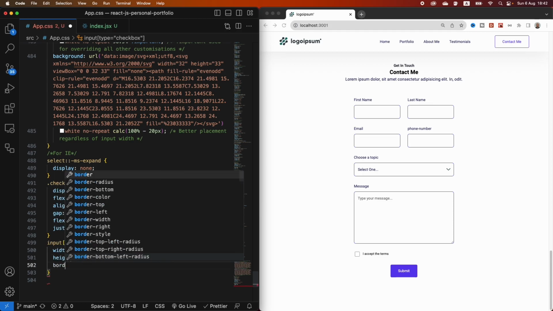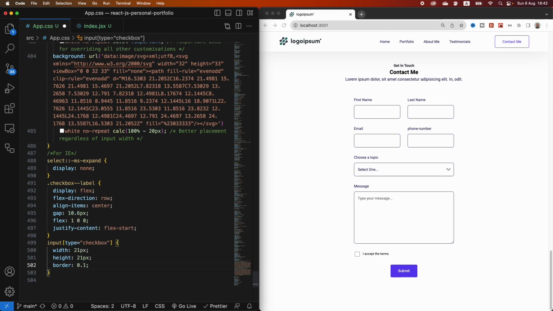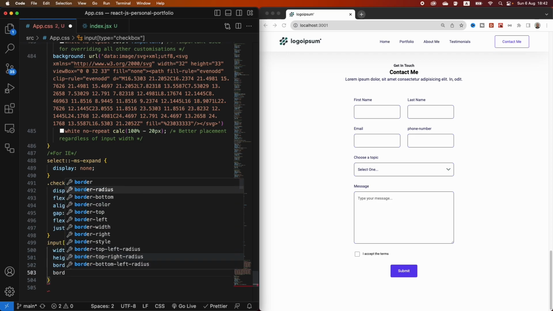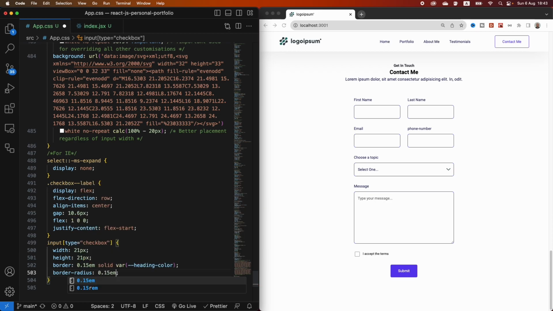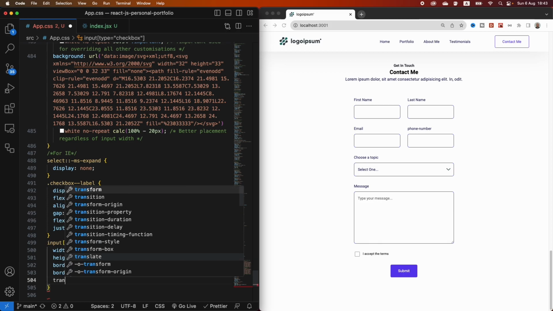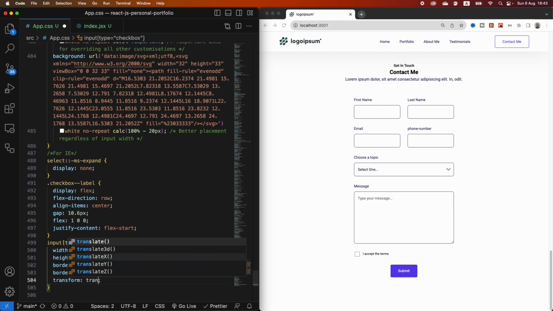We are gonna give it a border of 0.15 em, solid variable heading color, and a border radius of 0.15 em, and then we are going to transform it, translate y minus 0.075 em, 0.75 em, and zeros, there we go.